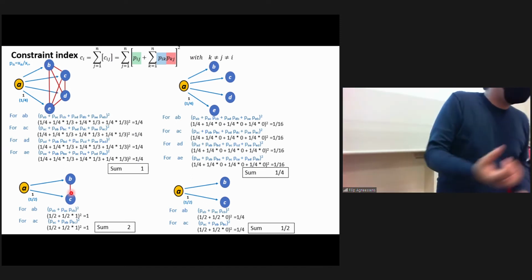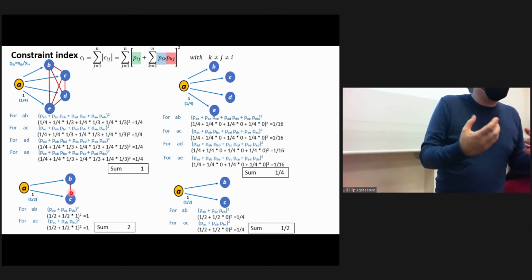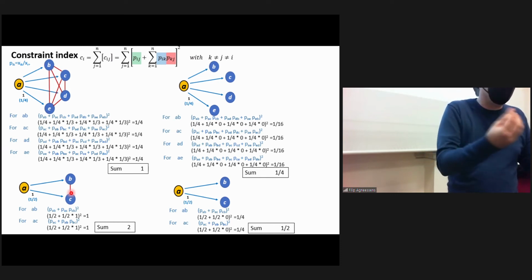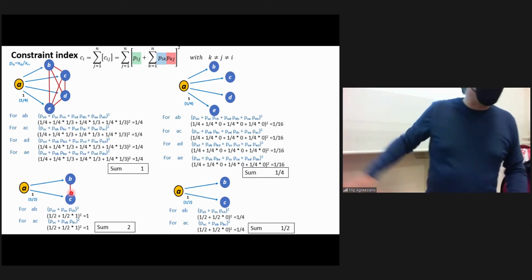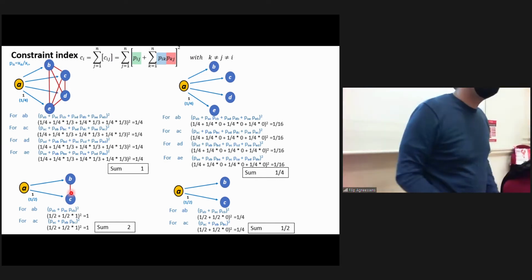Yeah, so that's worse, that's more constrained. Think about the claustrophobic feeling of having friends that know each other. You can't gossip with one of them about the other. So if you have 10 friends and they all don't know each other, you can gossip with everyone about everyone else.